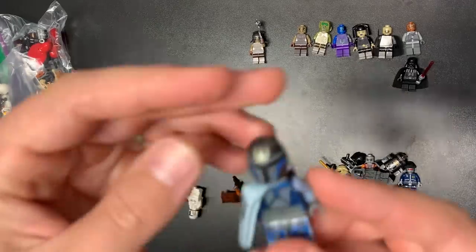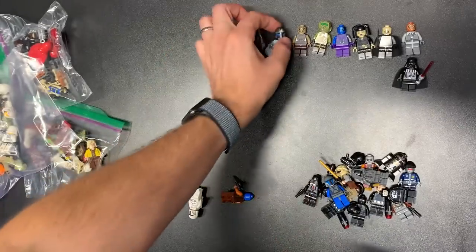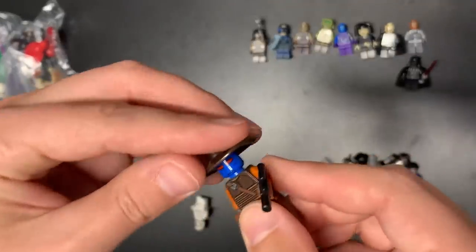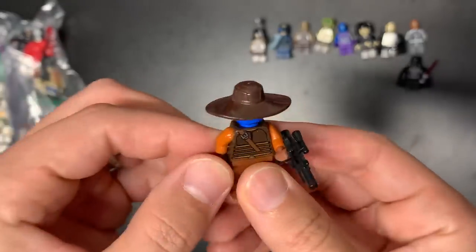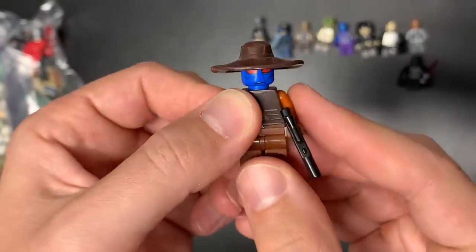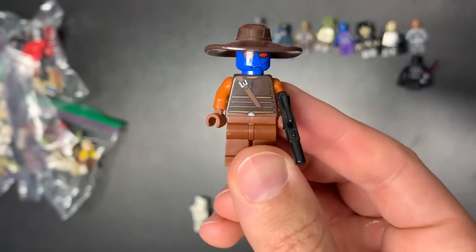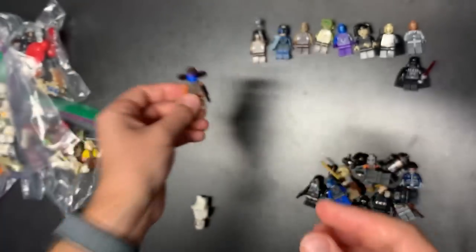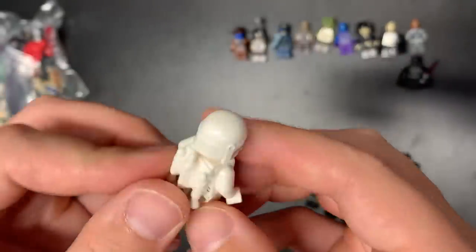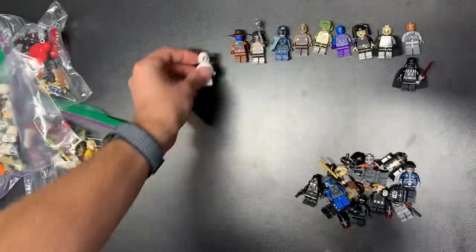Here is our friend Cad Bane — this is probably the least valuable version of Cad Bane. The surprising thing is the new one with the tiny hat is actually holding its value quite well. I thought it would take a while to be valuable but it's actually doing very well. Cad Bane is a solid ting all around. We have our Prototype Boba Fett — another $50 right there. This is why I picked this lot up.